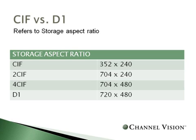For instance, the highest resolution that you're using with composite video, which is what an analog camera signal is, is 720 by 480 pixels. Now, this is also the same as standard definition movie, which is also equivalent to D1. Now, that's a lot of information right there, but you can see there on the chart that D1 is basically the best video quality resolution that you can get out of an analog camera.